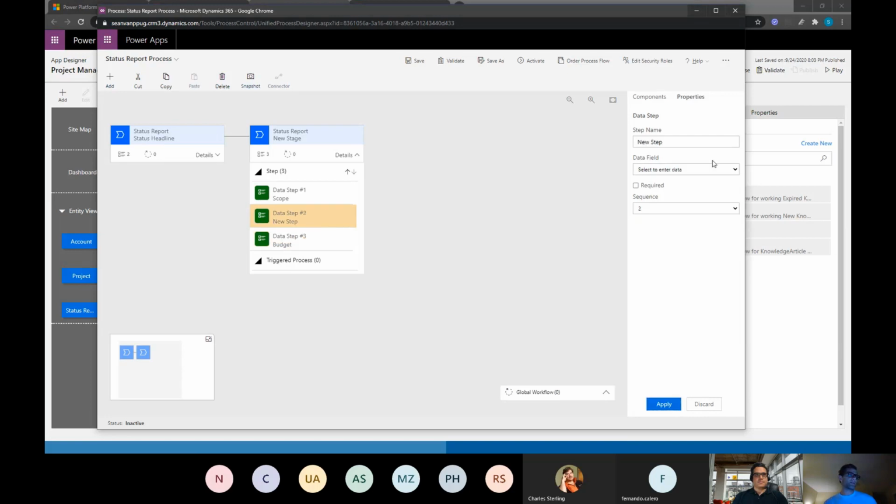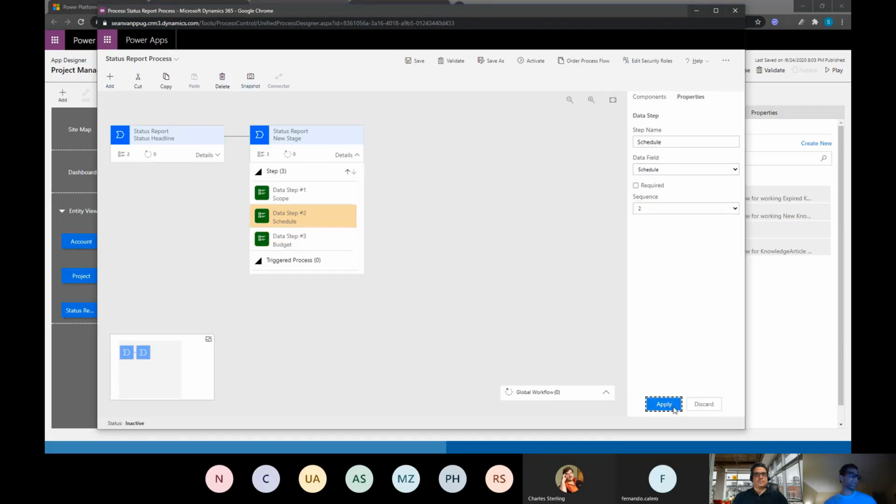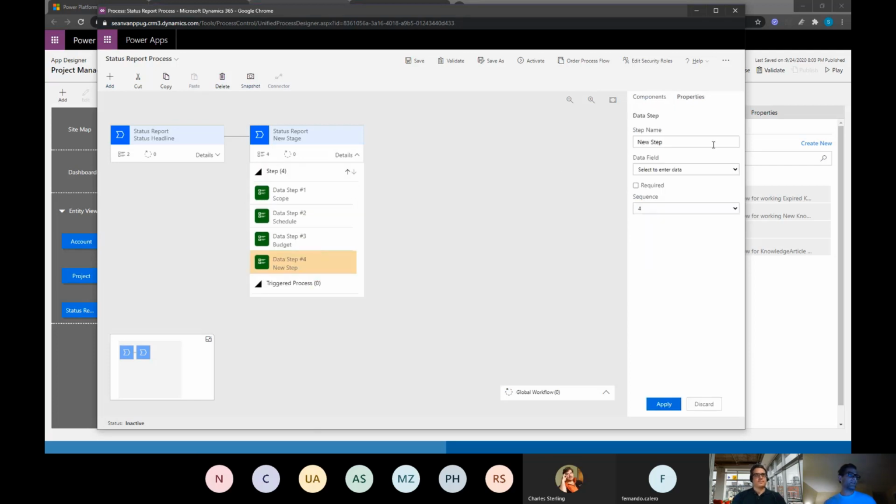Oops, I forgot to apply this one here. So that was the schedule. So we're now capturing the scope, schedule, and budget, and we'll put in the spend this period as well. So we want to make sure that gets captured.